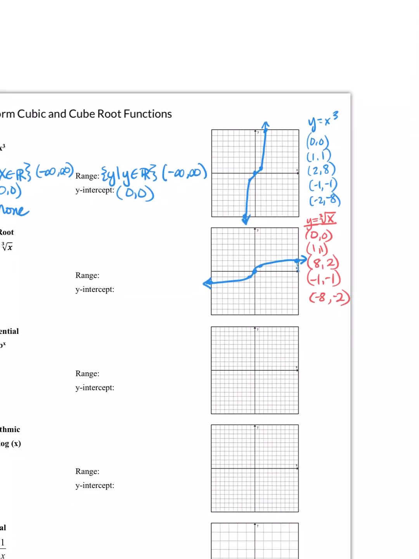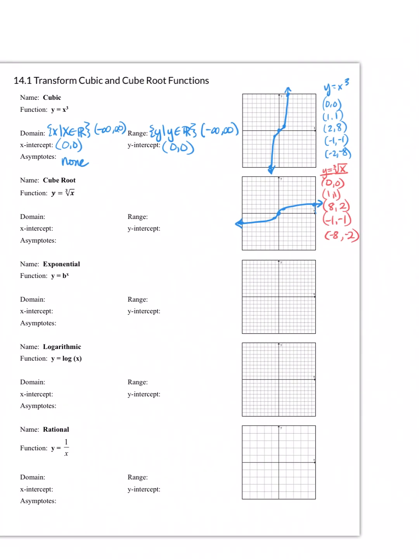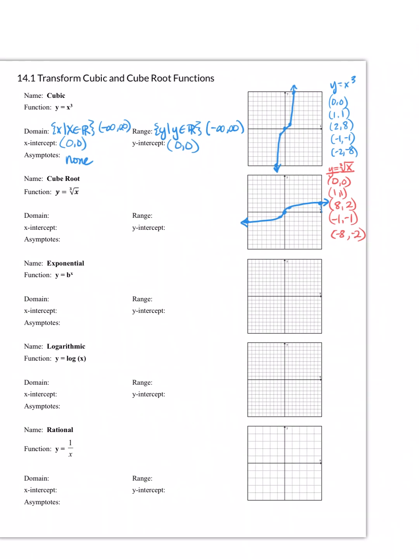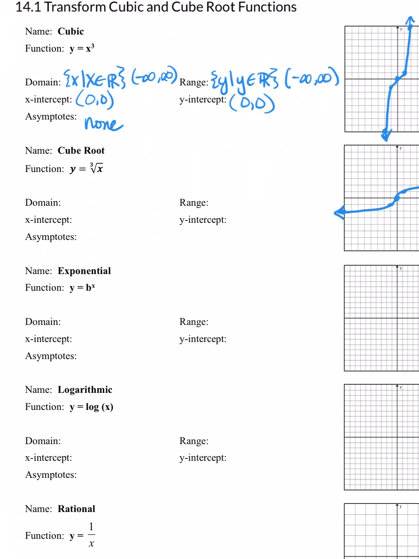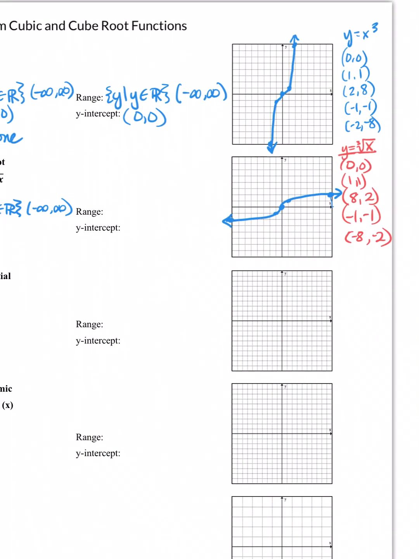All right, so let's go back and look at properties of the cube root function, knowing what we know now. Look at my domain. It still is going left to right in the infinite direction. So x such that x is an element of all real numbers. Interval notation would be negative infinity to positive infinity. Look at the range. What's happening to the range? Yes, the arrows are pointing left and right, but they're slightly up and down as well. So it's still going to be y is an element of all real numbers. There's no break in it. So in interval notation, negative infinity to positive infinity.